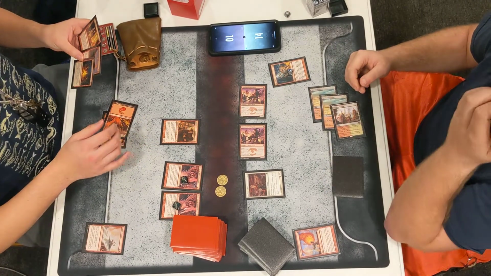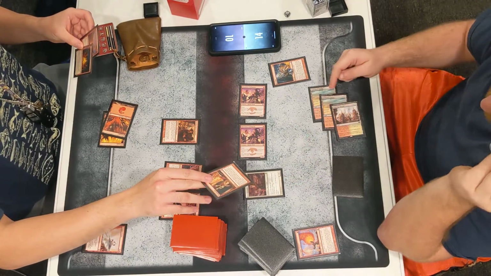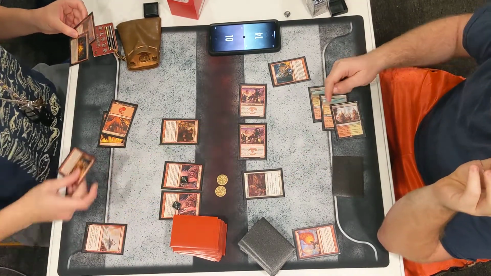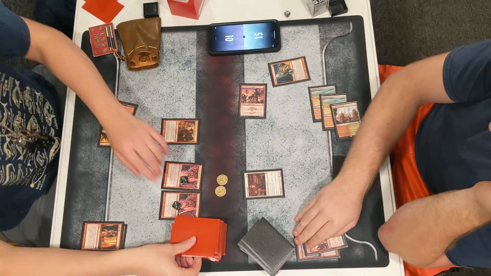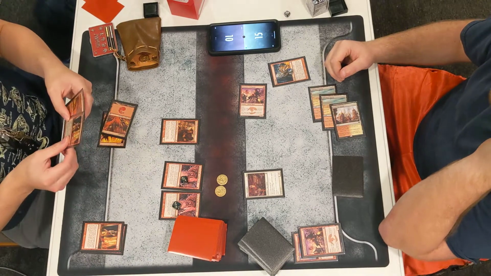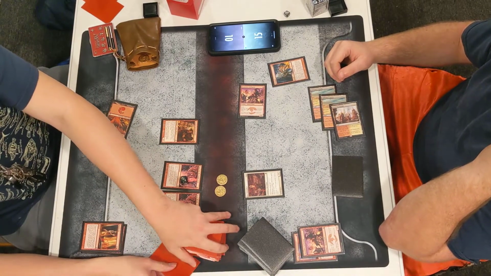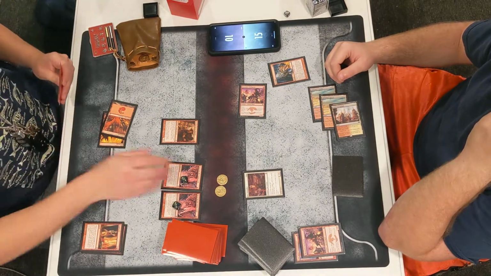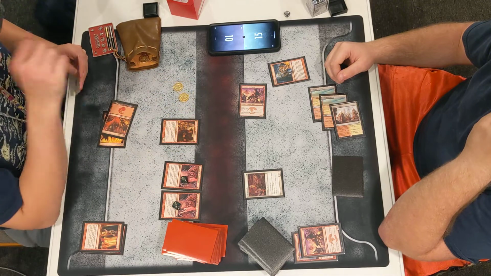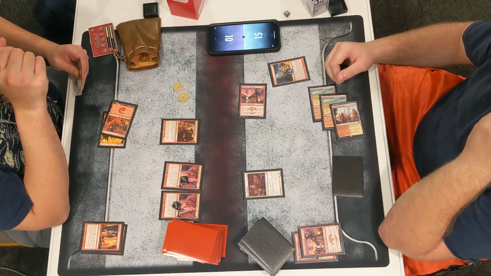Alright, I am going to tap these two, Magma Jet. This has protection, you cannot target it. One of these. Cast your Fable of Life. This dies. This is great. Put this one on the bottom. You're fine.